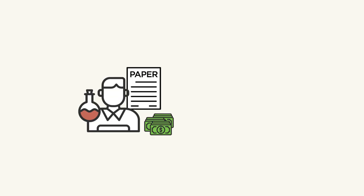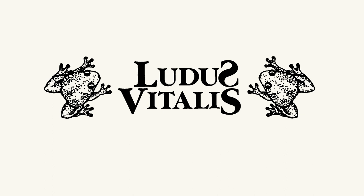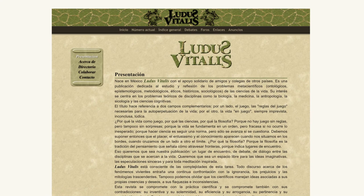Sometimes it's the journals that cheat. There are whole scientific journals that exist solely to scam scientists out of money — they're called predatory journals. They look, feel and operate exactly like a regular journal, except all many of them do is store your paper on an online server for an extravagant fee — no peer review. In 2015, the psychology journal Ludus Vitali forgot to renew their web domain, so a predatory journal did it for them, built a website that looked exactly like Vitali's, and began accepting papers for $150. This is known as journal hijacking.